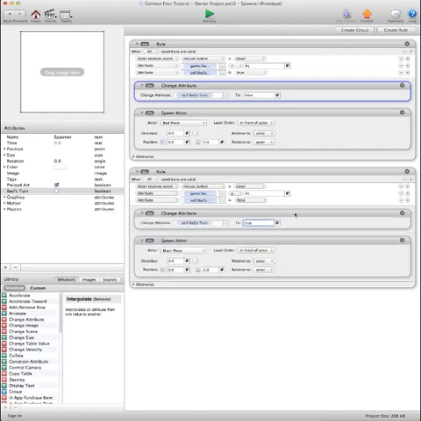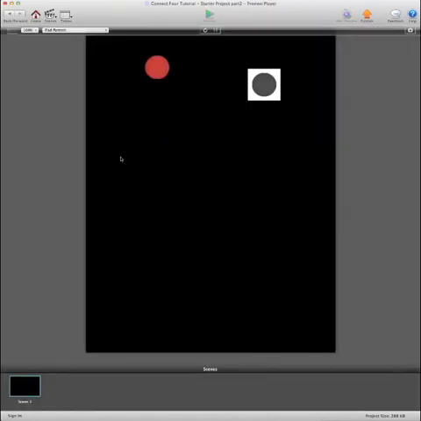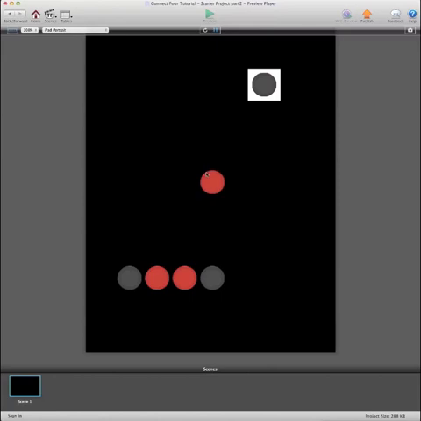So hopefully, if I did it right, it should alternate between spawning actors. So preview. Yep. Hold the black one. Alright, cool. That's working. And it just keeps on going and going.